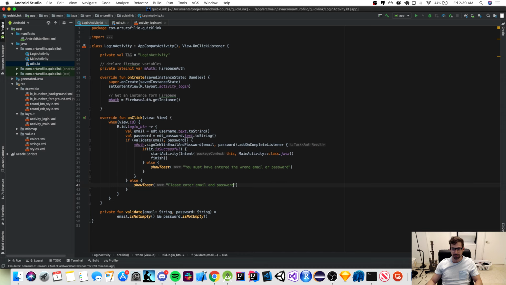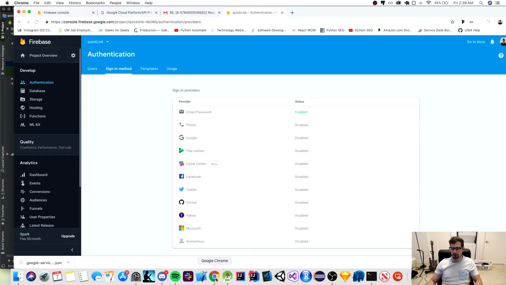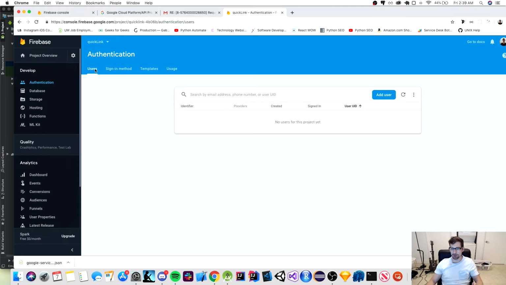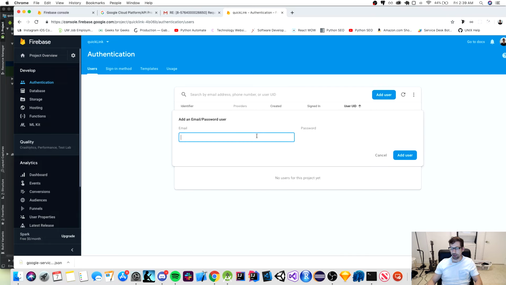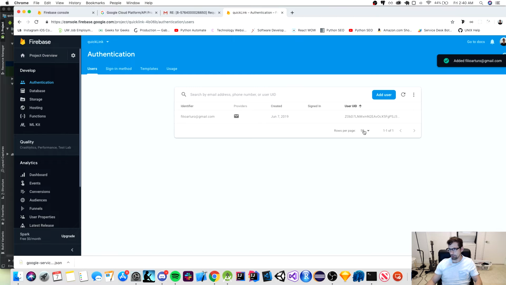Not bad, huh? Now, in order to verify that this works, first we're going to create a user manually. So we're going to go to authentication, to users, and click add user. I'm just going to put my email, and I'm going to put 1, 2, 3, 4, 5, 6, just a random sample password.